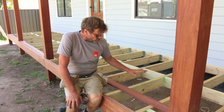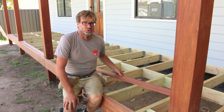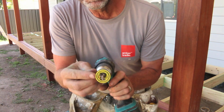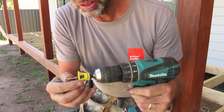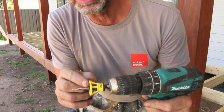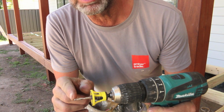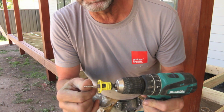Now that all the subfloor work has been done, we're now ready to start putting down some boards. And I've got two drills set up. I've got one here with a countersinking bit in the end. I haven't tried these before, so I'm interested to see how it goes. Apparently, when this drill bit goes down and this section here hits the board and stops spinning, the depth is correct and the countersinking is spot on. So I'm interested to give that a crack.